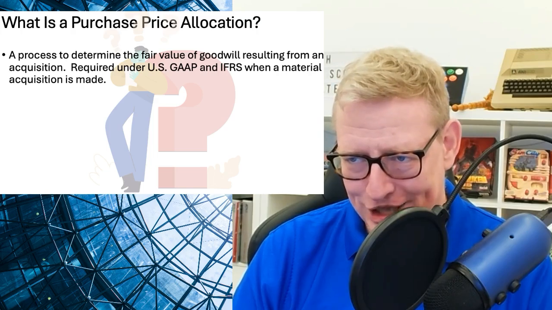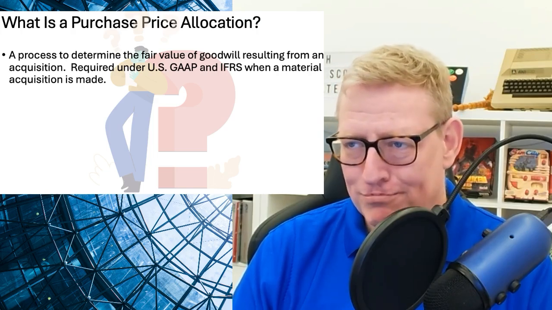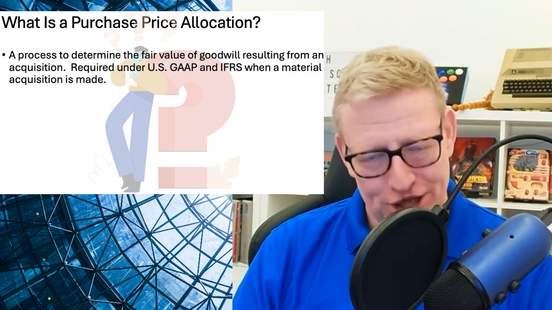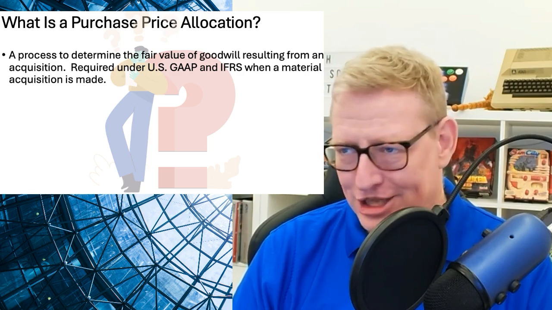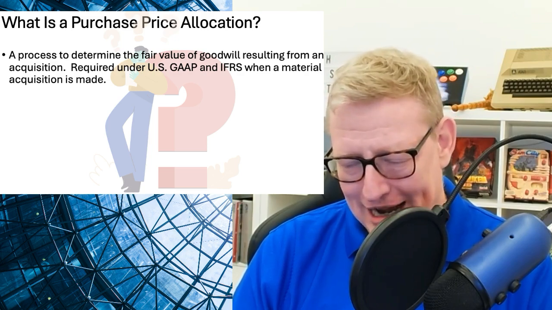Purchase price allocation is a very long, complicated process to determine one thing: how much goodwill is going to be put on the balance sheet after an acquisition. It's a lot of fun to acquire businesses. Most clients don't think about what the compliance implications are from a financial reporting perspective when they're making that acquisition.